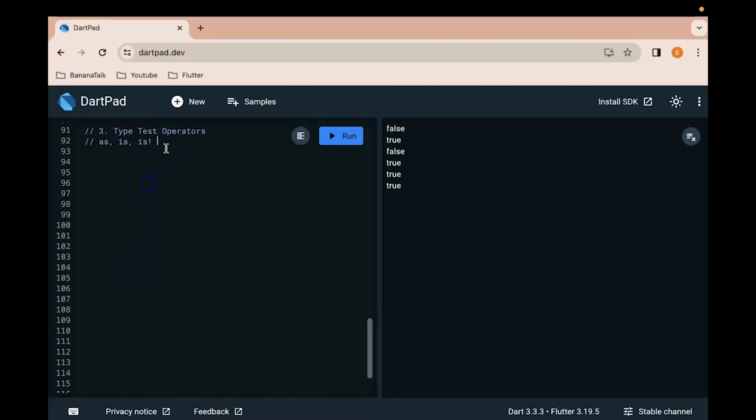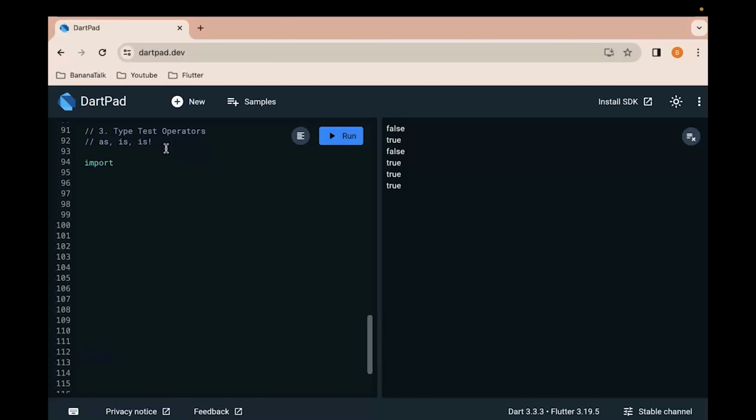Now let's talk about type test operators, guys. There are three type test operators in the Dart programming language. Number one is as, number two is is, number three is is not. Let me give you an example.